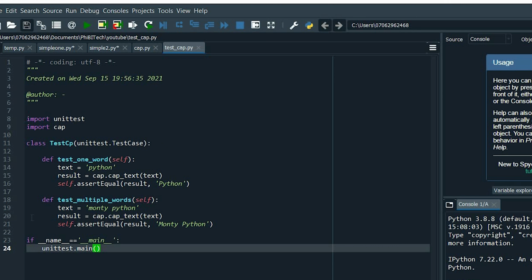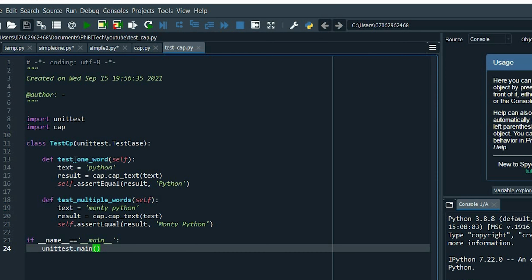So as I was saying, you write your script for your unit test. What we mean by unit test is you test for each condition with a function in your unit testing class. So we've called our test test cap, unit test. The test case, that's what we call our unit test that we imported. Then we are calling TestCase, which is probably a class in the unittest module.